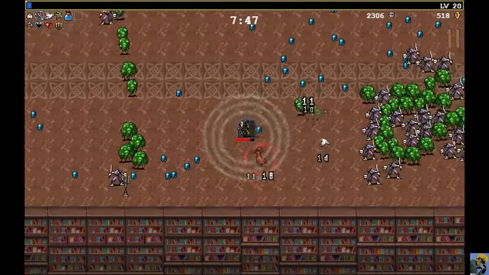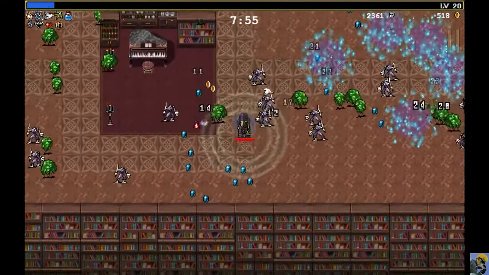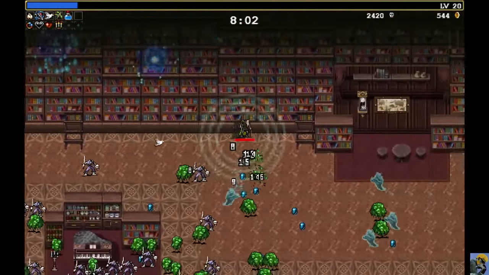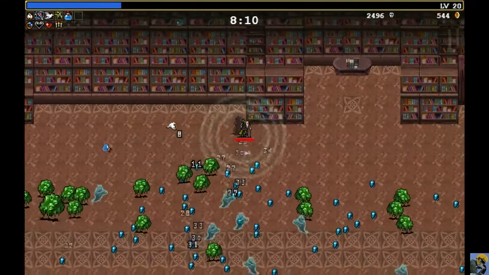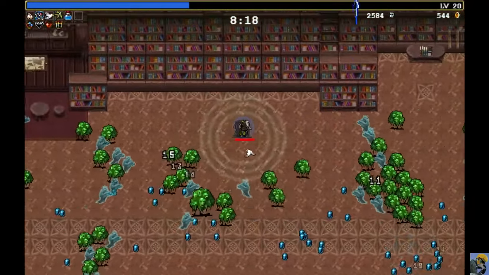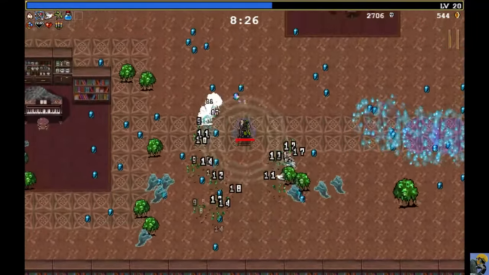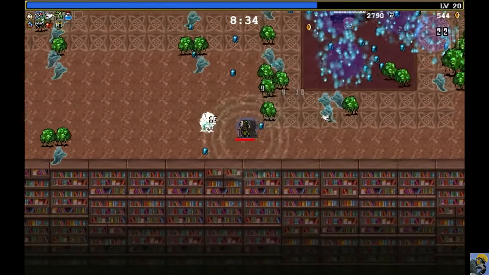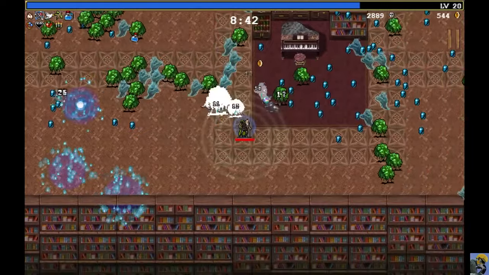Garlic. Spinach would be helpful. Starting to see why luck is so important. You know, if you don't get the right item, you could be in bad shape. Here's a guy. Let's try to kill this dude, if we can.